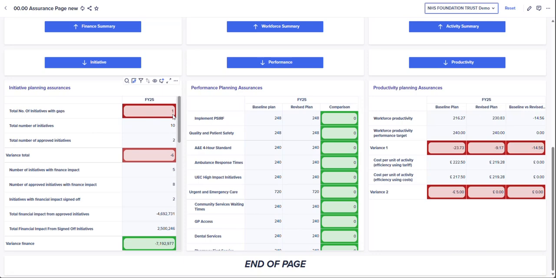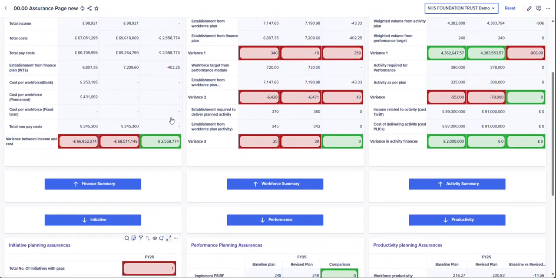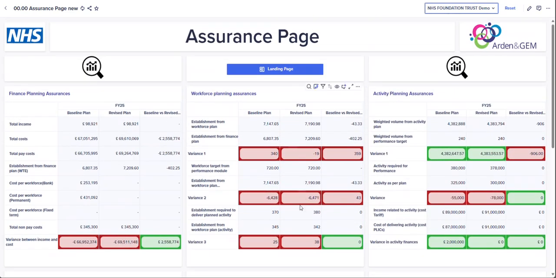For example, an initiative created earlier in the year may underperform, which would be flagged here for further review and corrective action. The page also features visual indicators, making it easier to identify key metrics and significant variances across different plans. Just as we identified variances between the workforce and financial models, similar variances can be observed across other sections. These are the inputs that drive our assurance process and, if needed, the subsequent initiative adjustments.